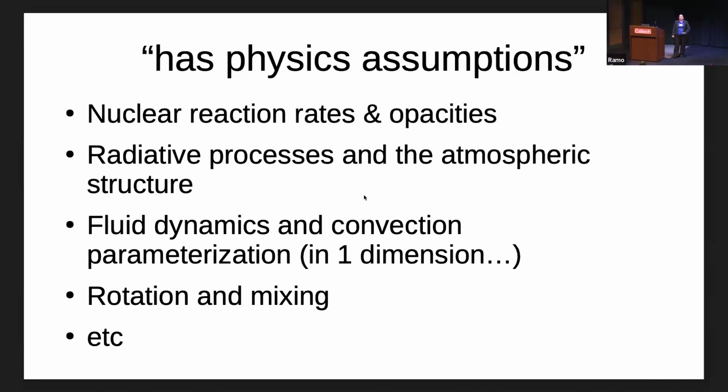This also includes all of the radiative processes and atmospheric structure. We're trying to measure a stellar interior, but this is actually a boundary value problem. And if you remember from quantum mechanics, changing the boundary conditions of a boundary value problem changes the whole solution. And so that's going to change your results. We are parameterizing all of the fluid dynamics and convection in this one-dimensional spherical model. What is one-dimensional convection? No one knows. We put in some number, and then maybe we did the rotation and all of the mixing. Maybe we just turned that off and said it wasn't important.